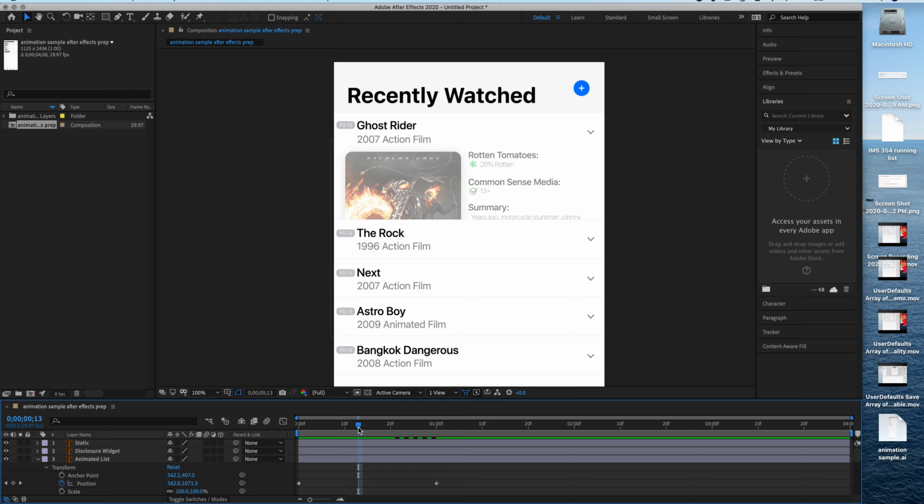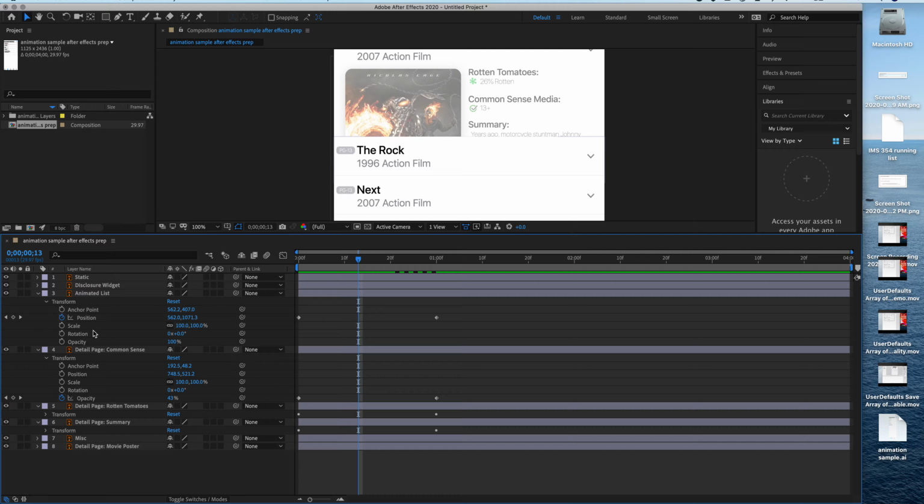So to your point, you can totally copy and paste keyframes. So what I'm going to do is get the motion on the animated list, which is right here. And I'm going to take the motion from this and apply it to the disclosure arrow also. So it'll hug the top of this list as it moves down.